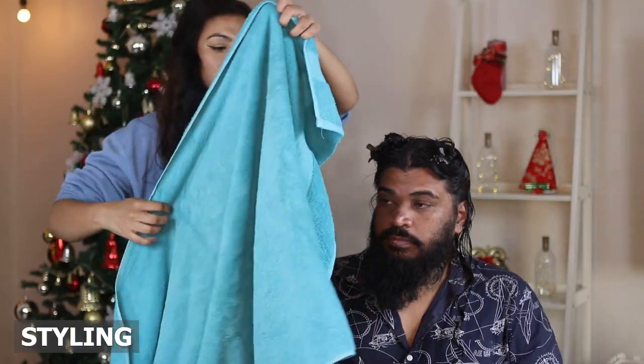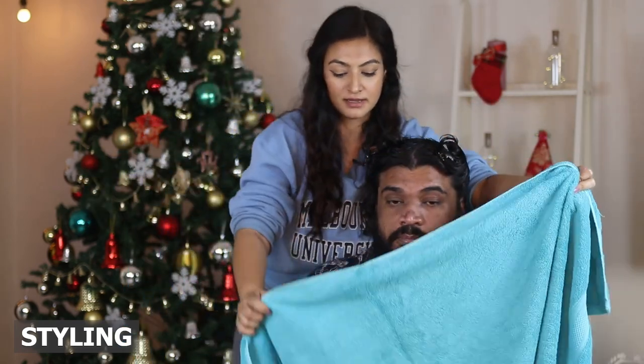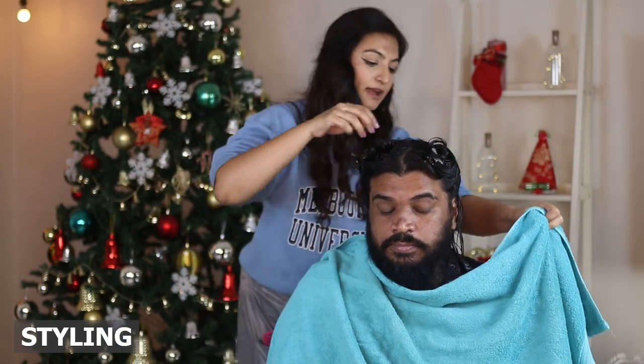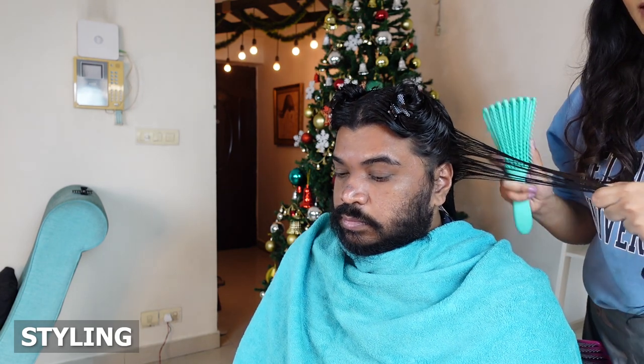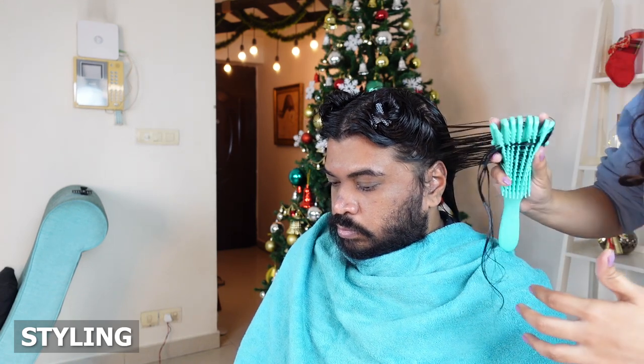Generally a terry cloth towel is a big no-no, but just so that you guys have some contrast and can see what's happening with the hair, I'm just going to put this in front. Let's try that again. I'm going to take the section. First, I'm going to make sure that all the hair lays flat. If required, take your comb and comb through. I'm going to take the hair from underneath the section, finger here, and create tension.